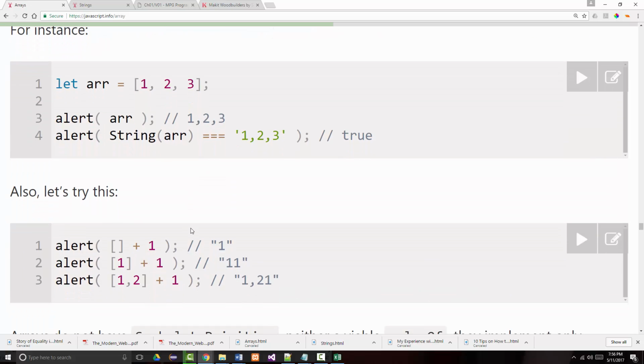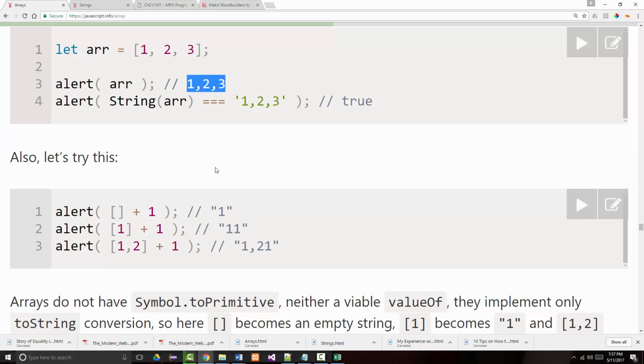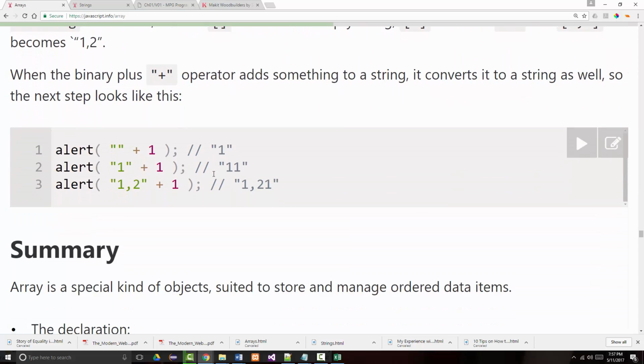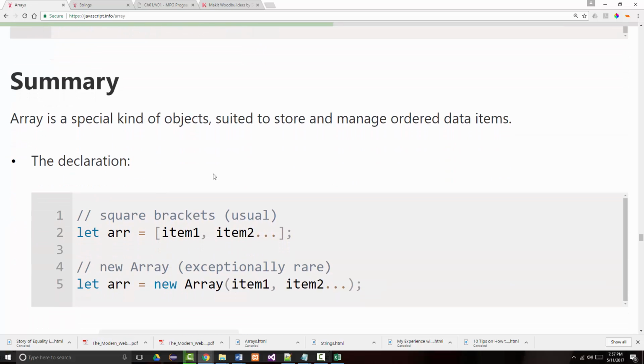So in other words, if I create an array like this, and then I say the name of the array, string, I do an alert, I get this, and basically what that does is it gives me a string. That's what this is right here, 1, 2, 3. Okay? Again, would you want to use that? That's not the point. The point is you could use that if you wanted to.